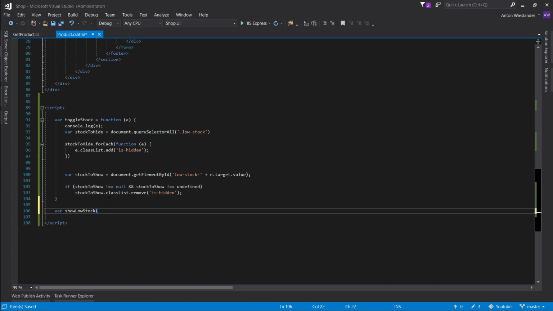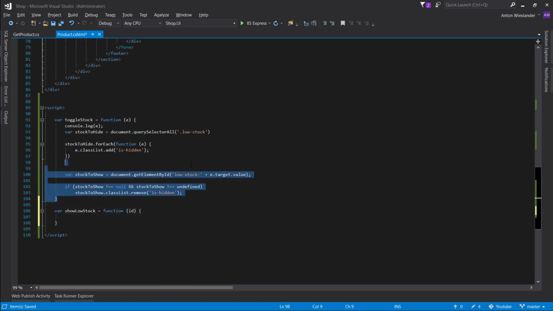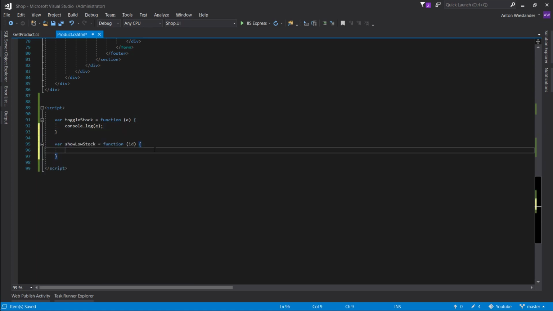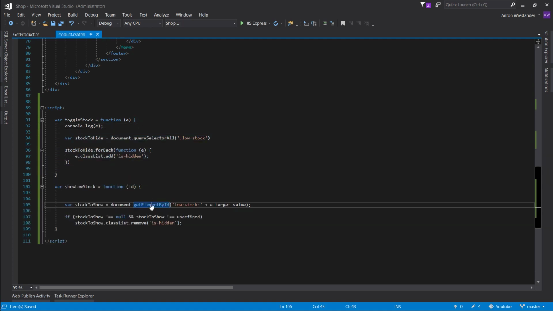That's really what we're doing. We're trying to show which stock is low. So function e, and here we want to pass the ID. And let's move all of this stuff here. All of our stock is hidden initially, so we don't need to know that.